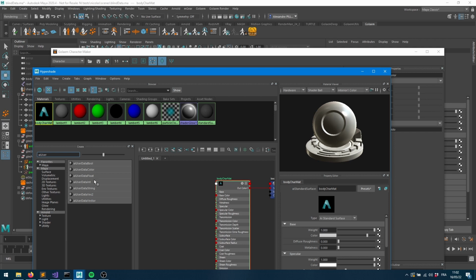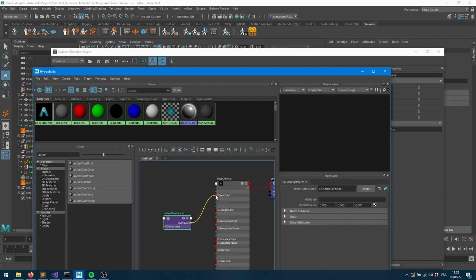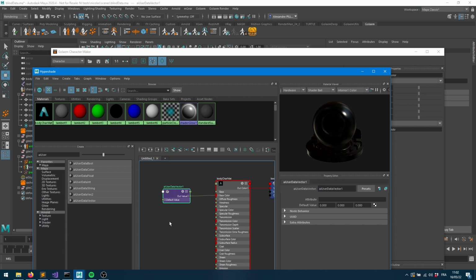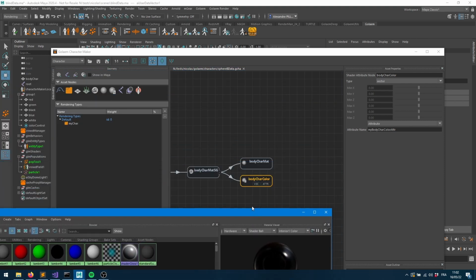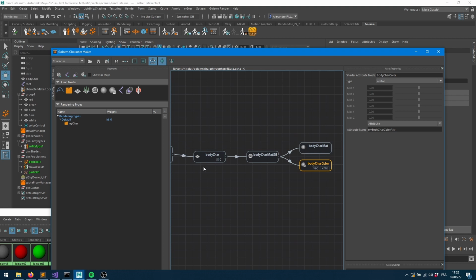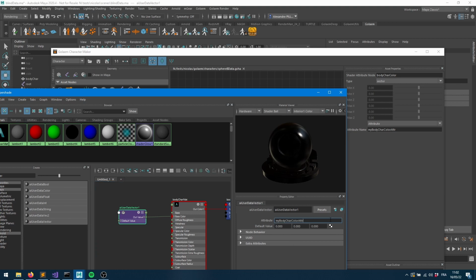So here you can use vector or color. I think I can use vector here and connect it to base color. So I'm saying, okay, I want to read the data which is of type vector, and you want to specify the name of the attribute, and the name of the attribute is the name of the actual node here. So once again, when we create a character at rendering time, we create the actual geometry, and on top of that geometry, we'll store a user data vector attribute called body car color. Okay, so let's name that properly. So that's body car color, and now it drives the base color of my surface material.